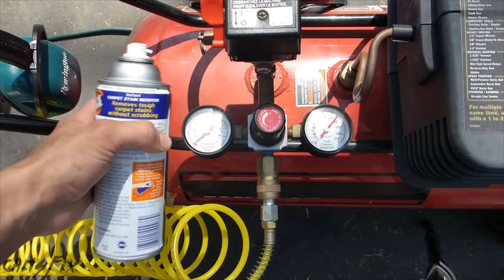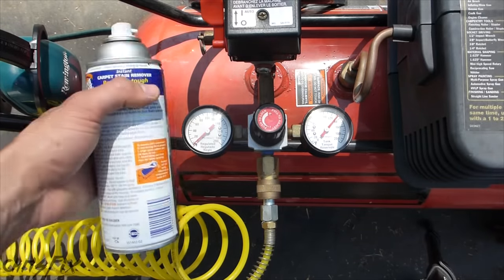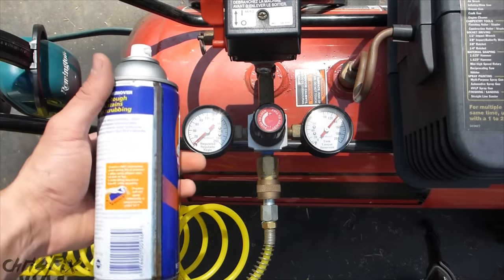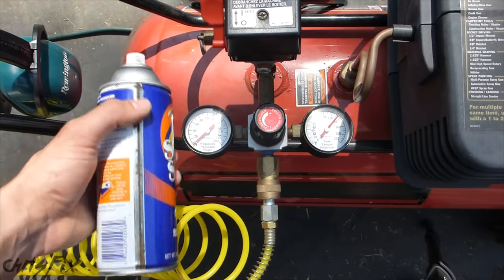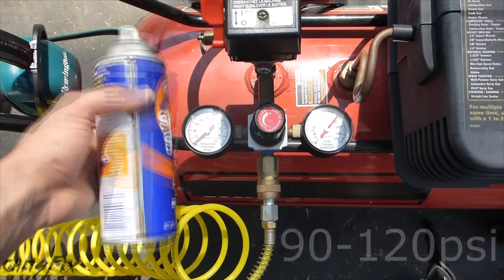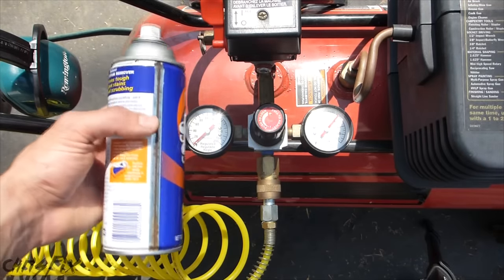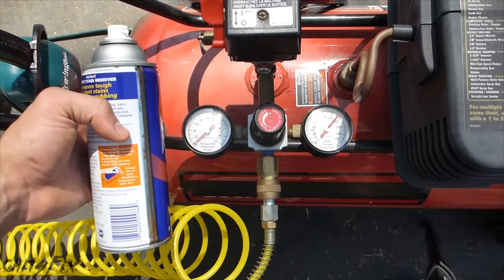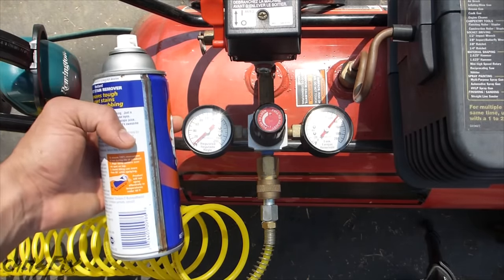So these cans are filled with a certain PSI of air. And you can check the material safety data sheet, the MSDS, and a lot of times that'll tell you, or just do a Google search. But typically these are filled from anywhere from 90 to 120 PSI. So to be safe, when you do this yourself, look it up. Each can might be different. So on these cans, they say 95 to 115, so I'm gonna fill it up at 95.